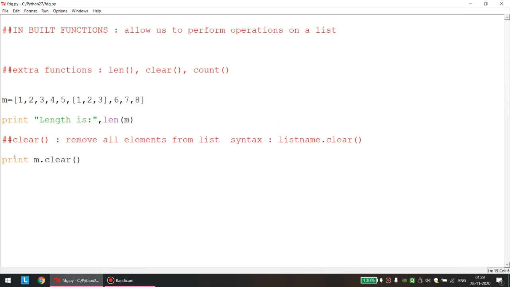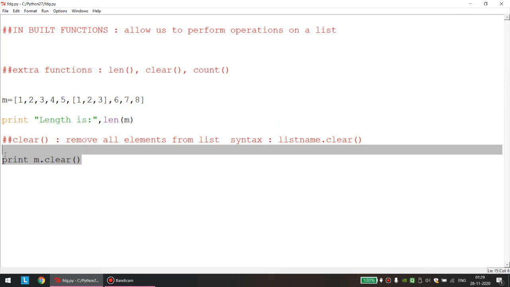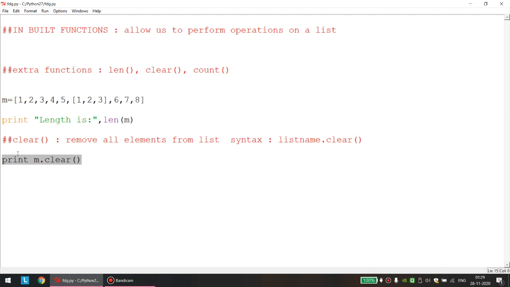So at the beginning I told you that there are certain methods which will not work in Python 2.7, and this is one of them. So let us remember the use of this method. It will remove all elements from the list, but this will not work in Python 2.7. It will work from Python 3.0 onwards. Okay, fine. So sorry for the reason that this is not working.